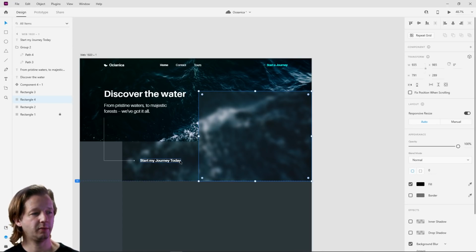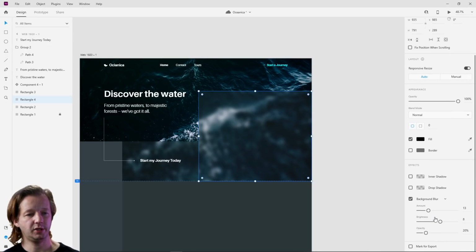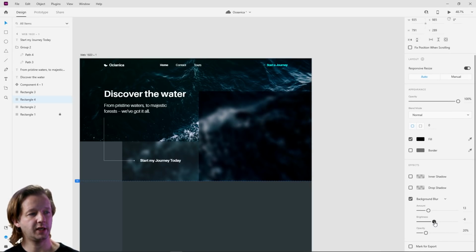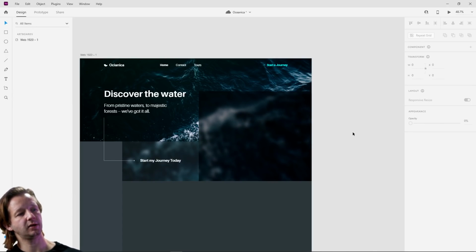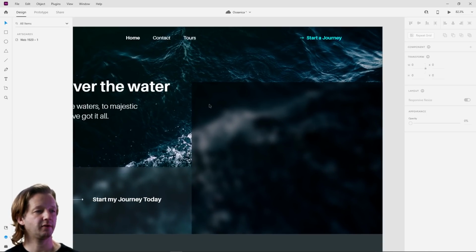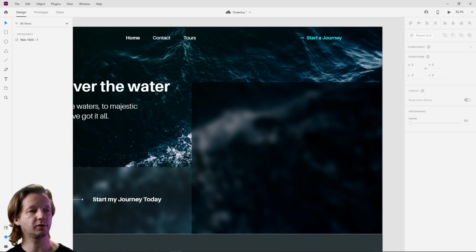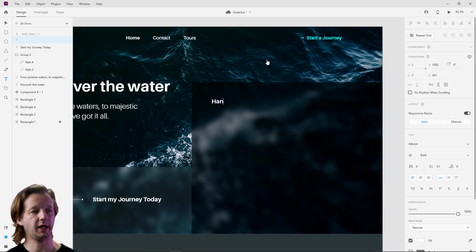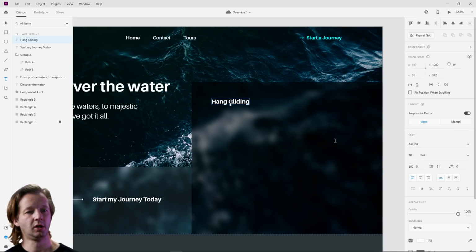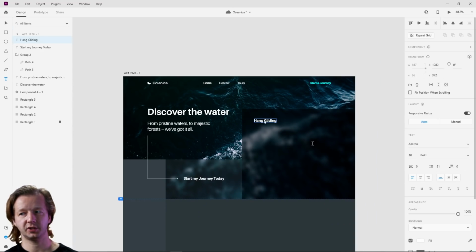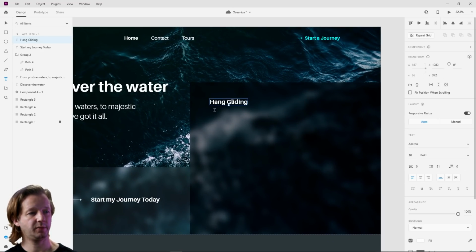Now for this one, we want to make it a little bit different of a design. I want to make it darker. So how can we do that? Well, our brightness we can take down, our opacity we can increase. So -3, 46, that looks pretty good to me. All right, so now inside of it, we're going to have 3 rows, kind of like calls to action. They're going to be interactive. And so we're going to take this right here and our type, we're going to say hang gliding. All right, that looks pretty good there for size. We're going to leave the same size as this type, which is 30.